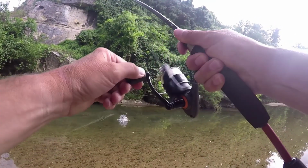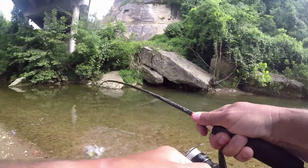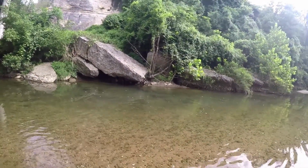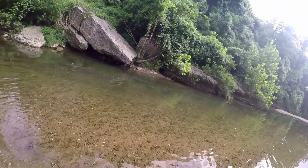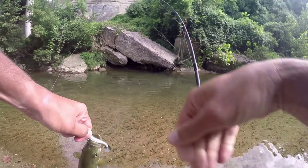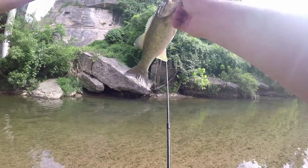Now, I spotted that fish. Watched that fish come up there and saw that fish, and I was like, you know what? I think I'm gonna catch that fish. And that's the fun thing about these clear creeks is you can see them. I mean, you just have to be patient and wait for them to settle in. That one had settled into that spot.